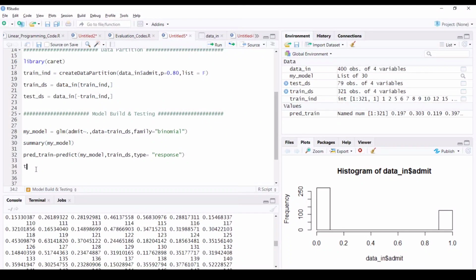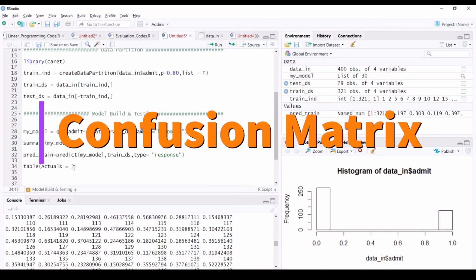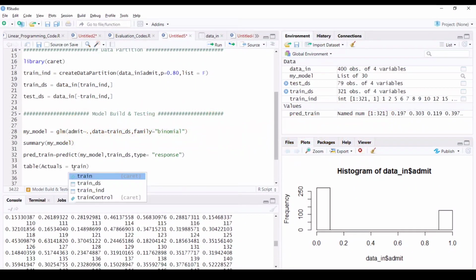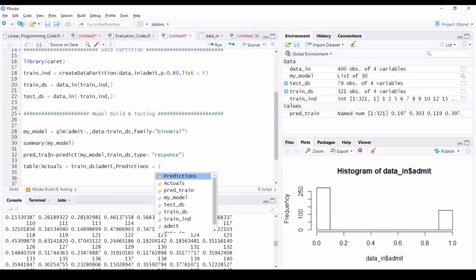How do you do that? Using the table command. I'll say actuals is equal to my train, and predictions is equal to my predicted train.